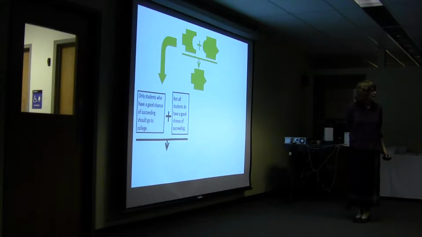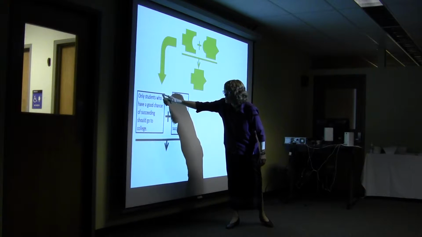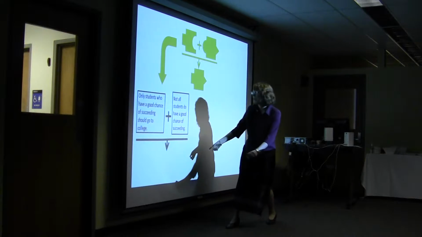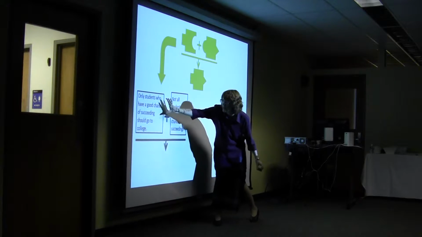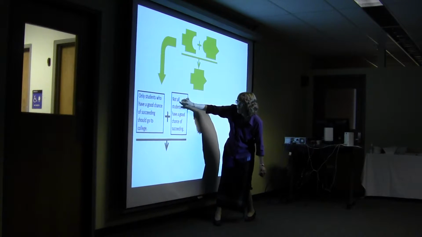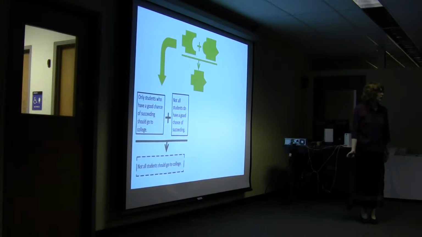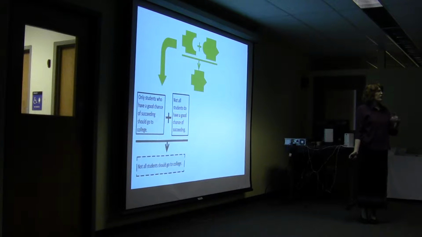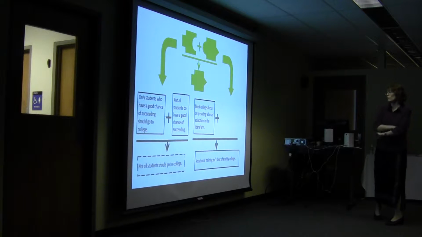And if you think they think that I'm insulting their intelligence when I do this, maybe they do, but they eat it up, right? They like it. They don't act like their intelligence is being insulted. So what's left over here is only, so that what's in common is students have a good chance of succeeding. That's here and that's here. What's left over is not all. What's left over is should go to college. So when you put those together, you just get not all students should go to college. So they can figure out what follows. And more importantly, they can figure out what's being taken for granted.